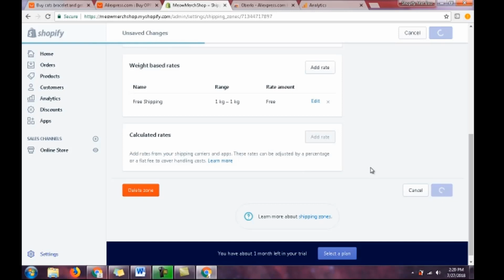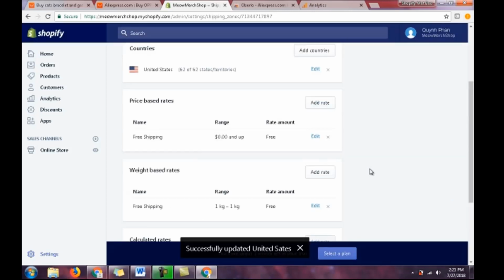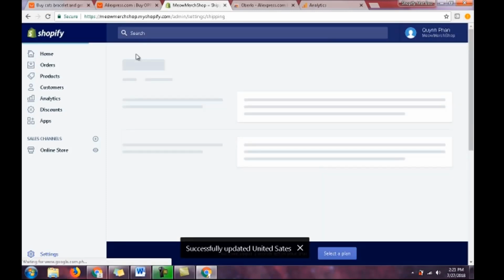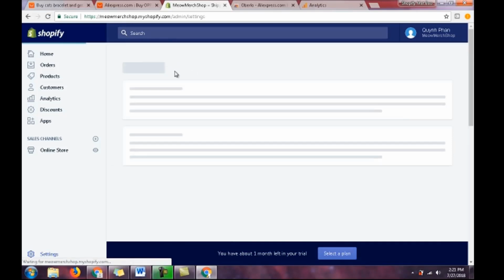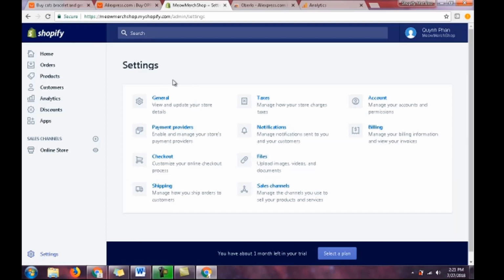So here we have some settings that we can edit. We have the taxes, notifications, files, sales channels, accounts, billing, but for this certain moment we are not gonna touch that since it is not really what we need for this moment. So let's go back to apps. So we are gonna install an app which would send emails to our probable customers or future customers. So this would be an app that we can use for our email campaigns.